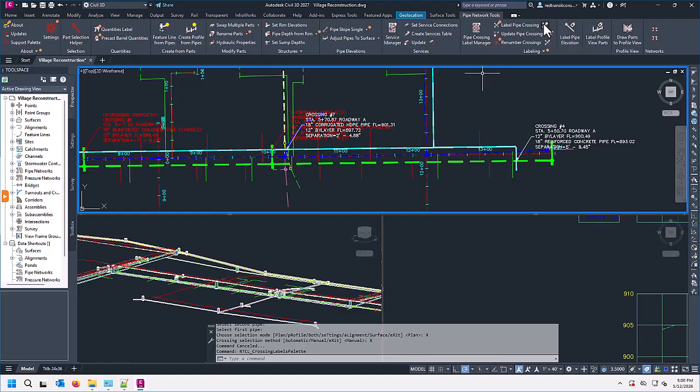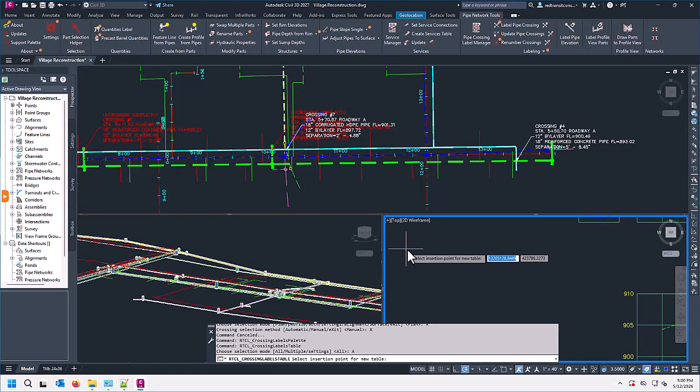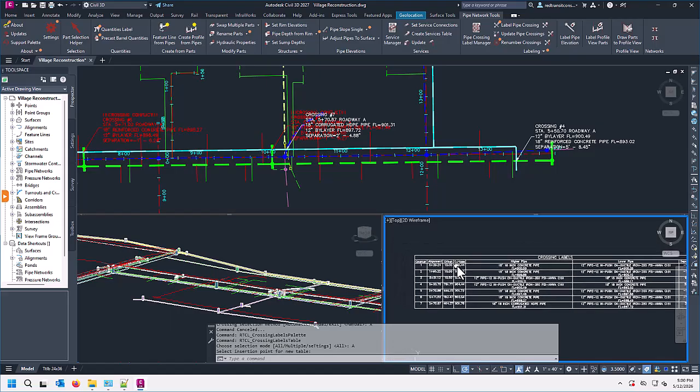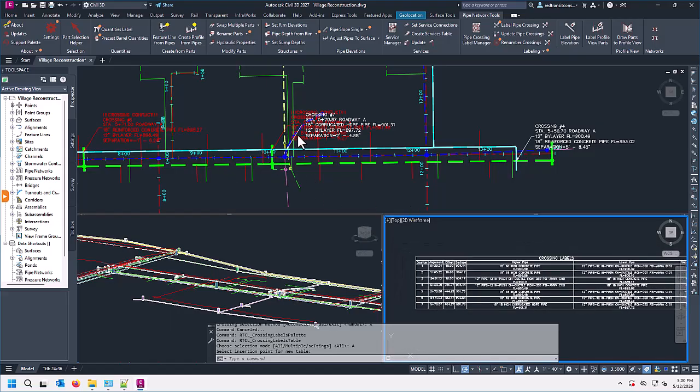I'm going to go ahead and place a crossing table, and I'm just going to pick all here. So I'm going to pick all my labels at once, and I'm going to place the table down here so you can see what it looks like. So here's our crossing table. And if I make some pipe changes or whatnot, I can simply run that. They're not dynamic. I do have to click this button to update, but when I run update, it will go take a look at all of those labels and perform whatever new updates are necessary for those labels and the table at the same time. And so all of that information should get updated for you.